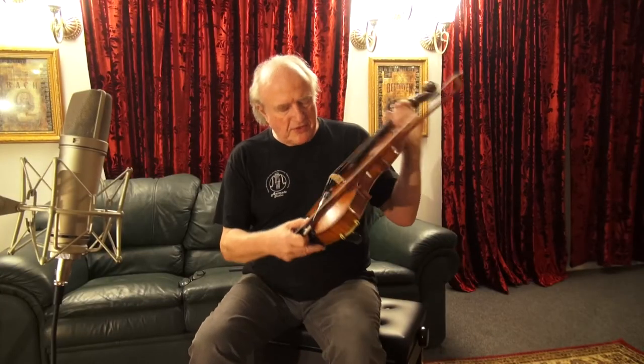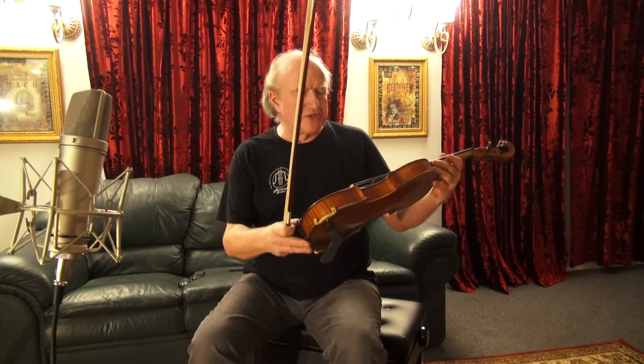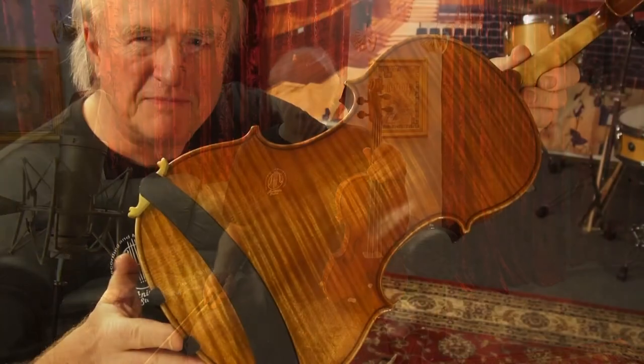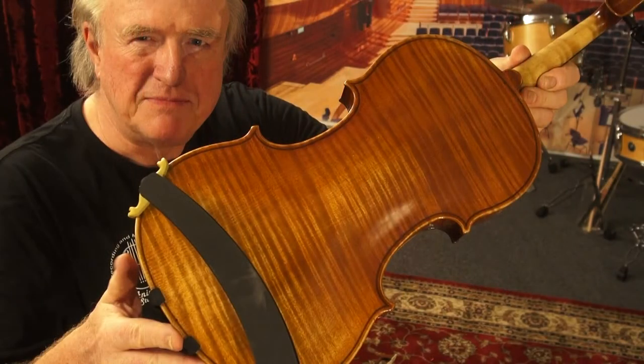This is the Konrad Kohlert viola. It's 16 inches and it has a very strong sound. I always find that the viola section in an orchestra tends to be too soft, so I appreciate very much if a viola has a strength that will certainly benefit the orchestra. And as a soloist you want to stick out from the rest, so it's also good to have a really strong viola.